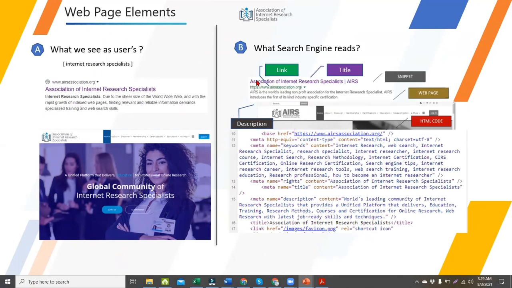To begin with, this is a snippet. Let's suppose there are 3 elements. The title part, which is in purple, as you can see. Then we've got a link in green, and then we've got these wordings and lines and longer text, which is the description part. Now, where is this information coming from? After all, that's all you get to see as a user.